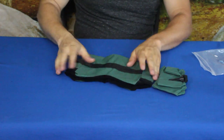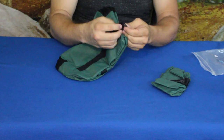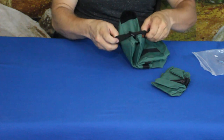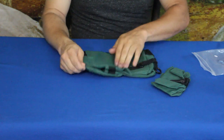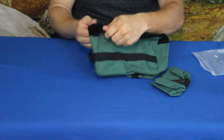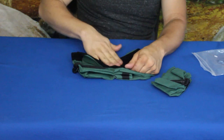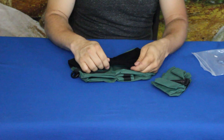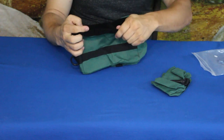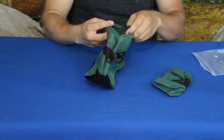First off, these ones are green — kind of an olive drab color. They have web strapping with a couple of D-rings on the side, and that's open across what would be the side opening once it's extended out. This is a canvas-type material. On the top it has more of a plush feel — almost like a velvet, though not quite as thick. It's definitely soft and won't be hurting your camera equipment or your gun, be it a rifle, shotgun, or whatever.